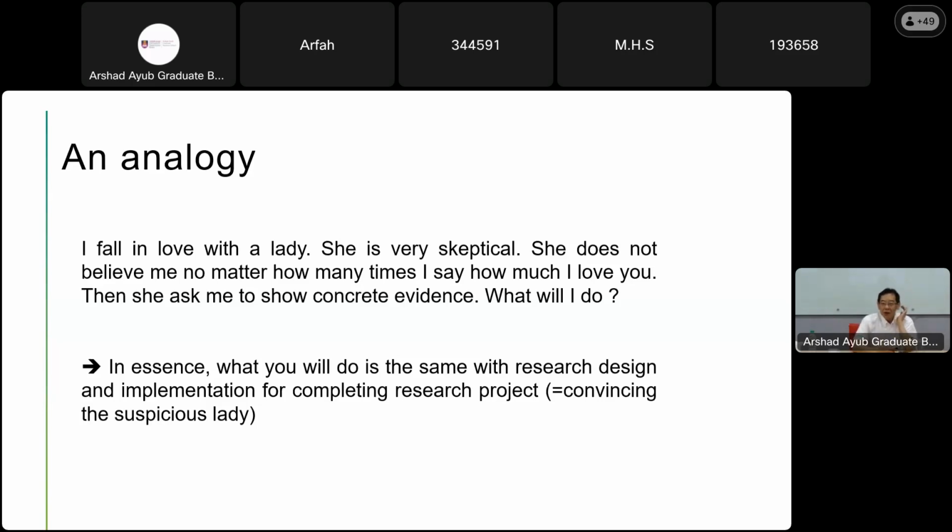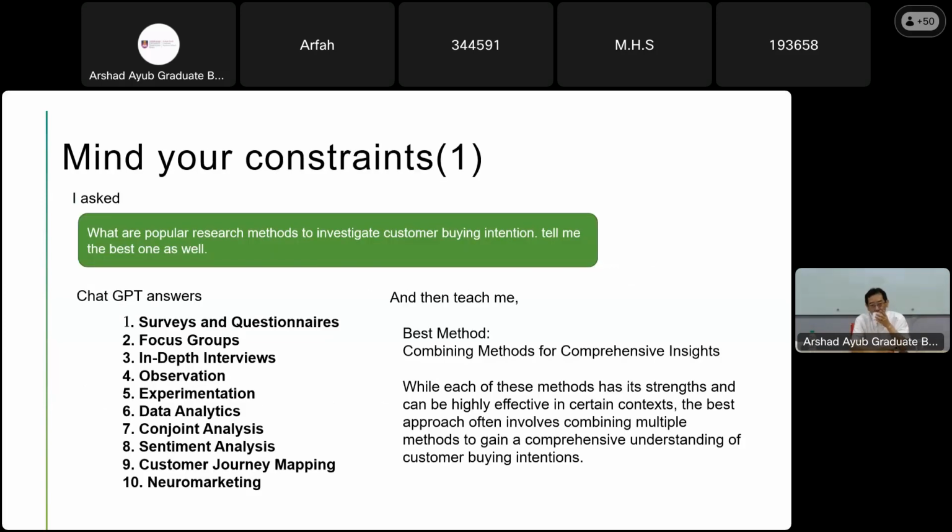It will be okay if you are confident with yourself just to show some descriptive statistics, that will be the most innovative way. But usually, a skeptical lady will not be convinced just by being shown the data. So we have to be capable in many different research methodologies and analytical processes. Again, the latter process should be feasible, and you have to be realistic with respect to your constraint. You will do the same thing again.